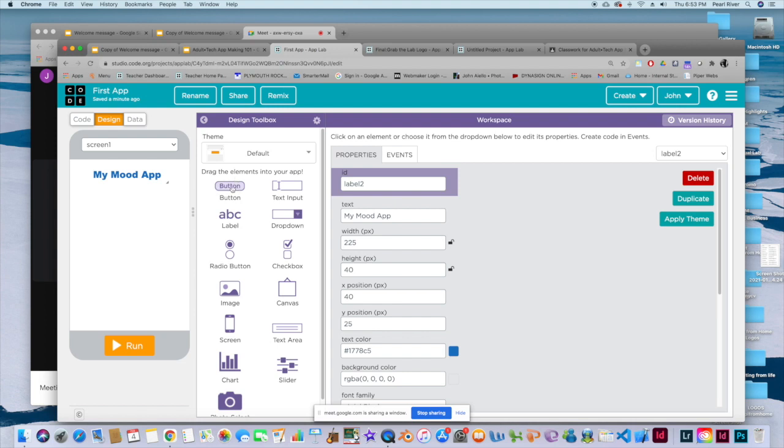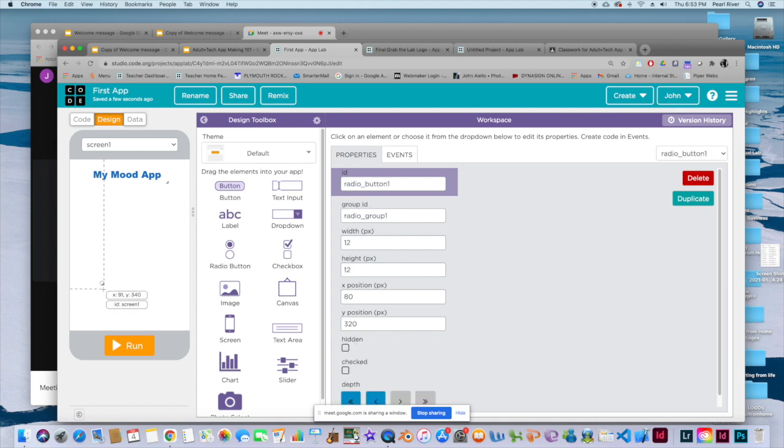So there's a couple types of buttons. For right now, we are going to use one of these called a radio button. So we're going to have two of those. We're going to drag one in, and we're going to stretch the button a little bit so it's a little bigger and easier to use. And we're going to position it about the way I am, so we're going to be able to put text under it that says happy or sad.